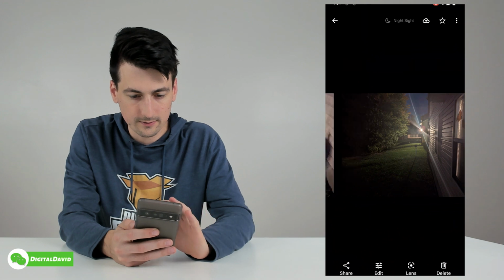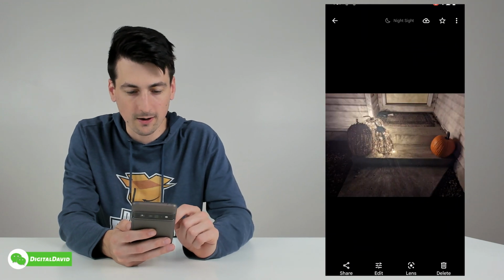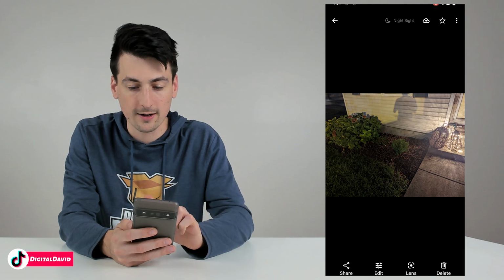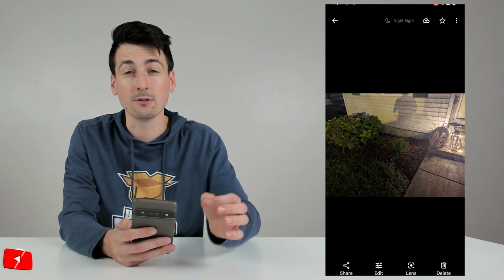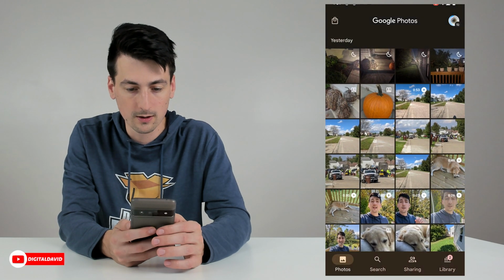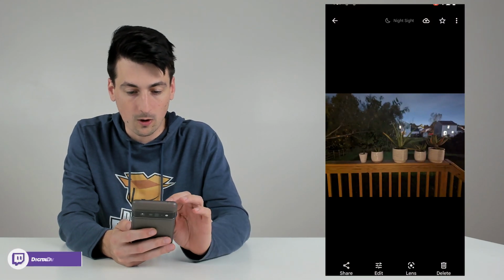Look at that. What do you guys think about that? There's our pumpkin and our lights again with night sight. I just want you guys to see what it's like with the street light on and those lights with night sight. Obviously, if you have a little bit of light coming through, it's really going to help improve night sight that much more. But I love the quality we get out of night sight.